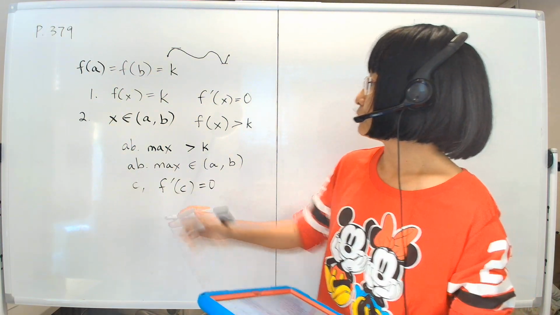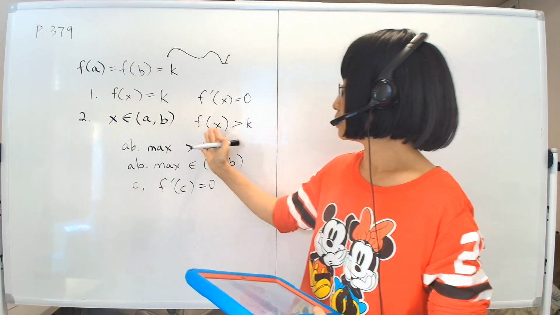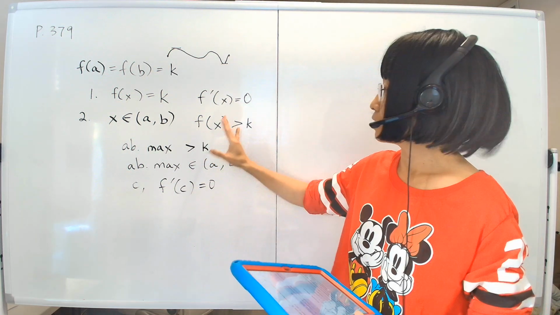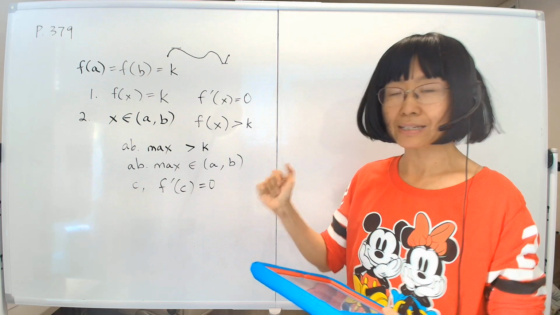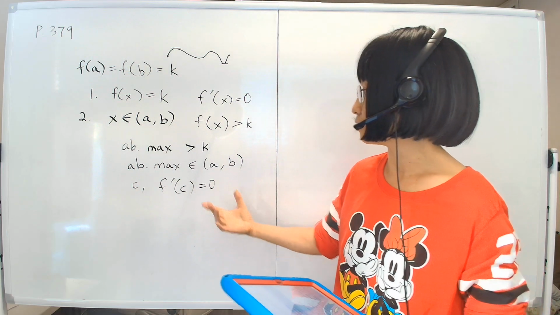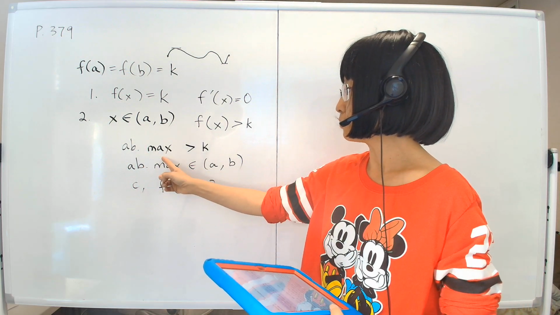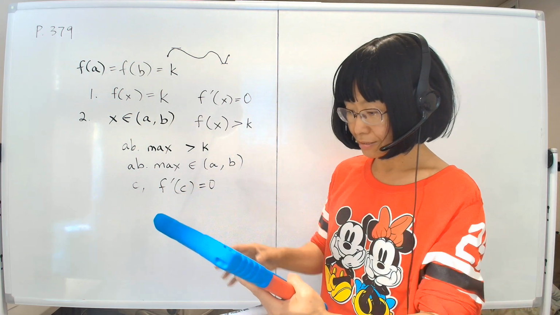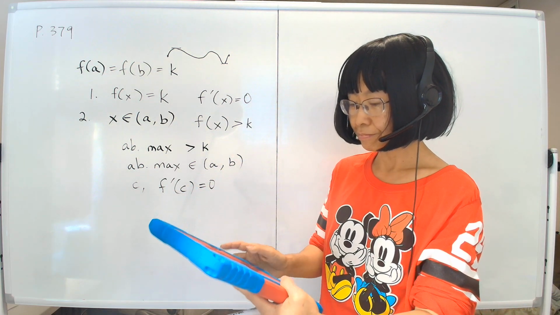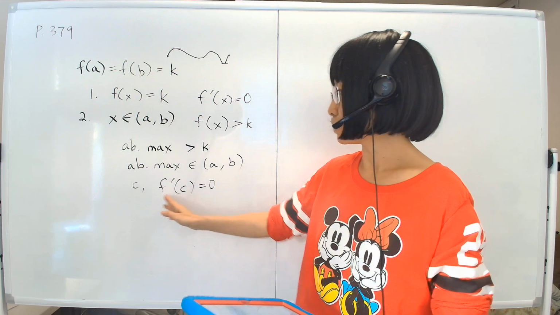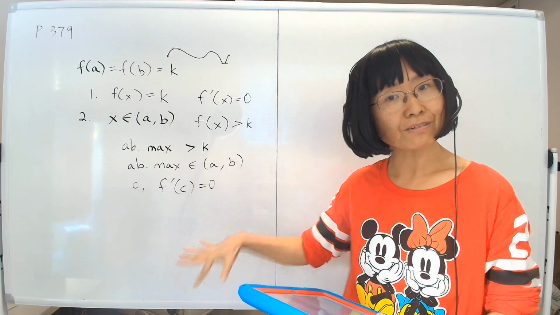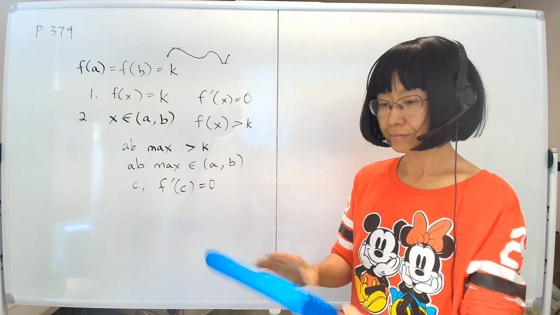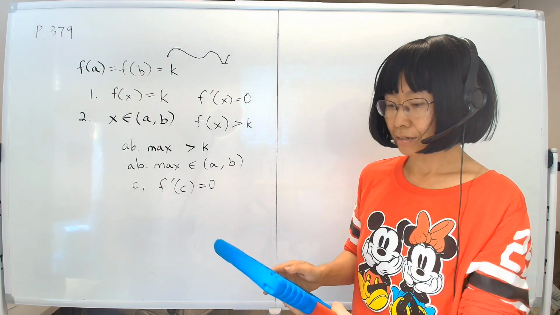Now in case 2, we considered where f of x is bigger than k at some point x. Case 3 is f of x less than k, but the proof is identical. Then you have an absolute minimum that will be less than the k you found, and therefore by Fermat's theorem, f prime of c is also 0, because Fermat's theorem applies for both maximums and minimums. So with that, we prove Rolle's theorem.